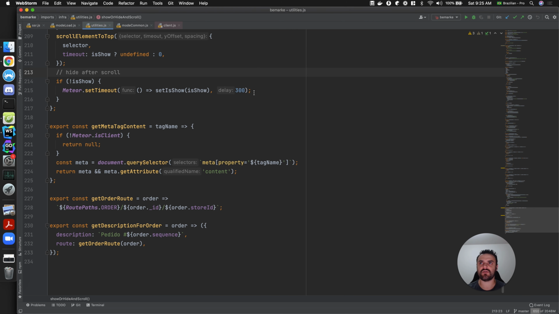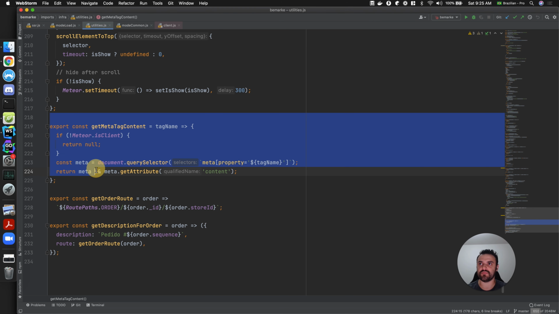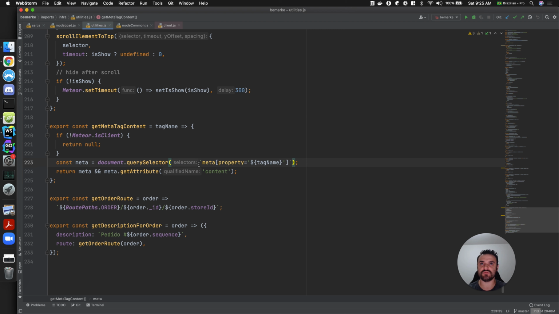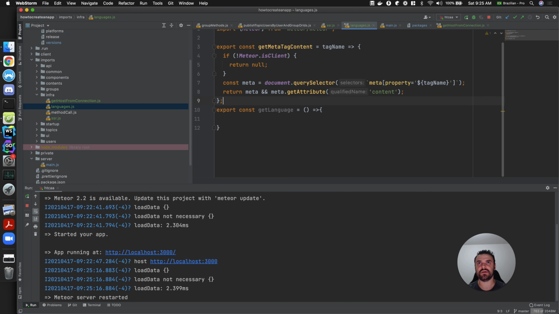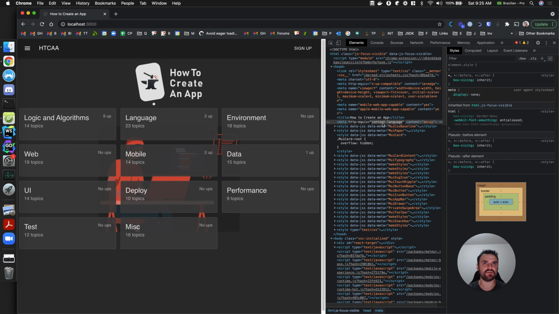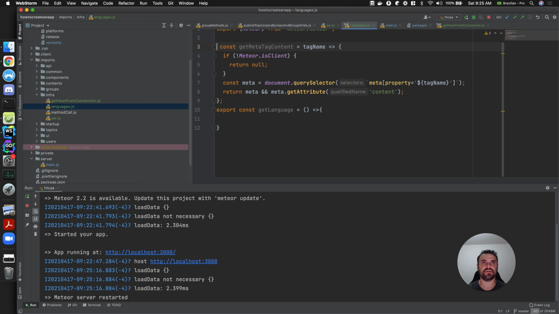And then I have a code that I can get from bmark here that I just read from the meta tag. So we have the meta tag, right? Then this meta tag is content language, and this value here, HTTP equiv.